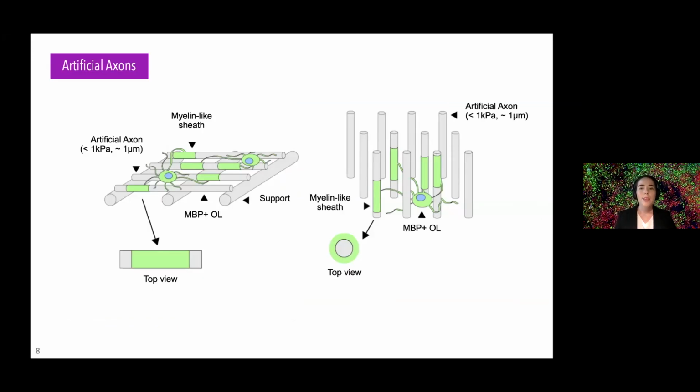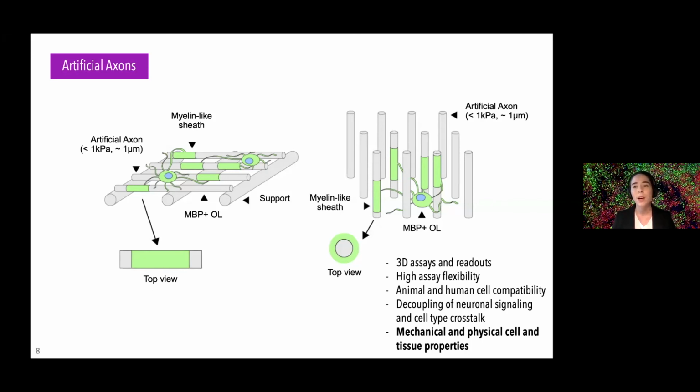So we conceptualized these artificial axons. These reductionist microstructures would capture some of the key physical and mechanical properties of neuronal axons. Namely, they're extremely thin, around 1 micron or lower in the brain. They're extremely compliant, around 1 kilopascal Young's modulus. They're relatively uniform and cylindrical, and they're closely packed into bundles. Furthermore, they're unsupported for spans that can accommodate three-dimensional wrapping of physiological lengths of myelin internodes.